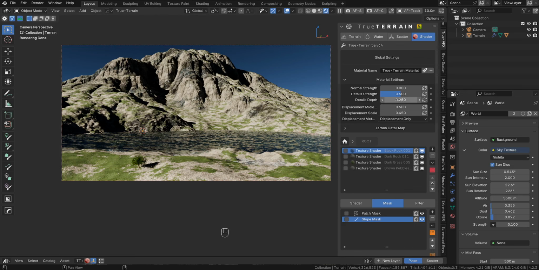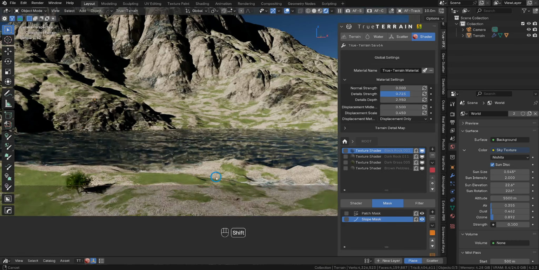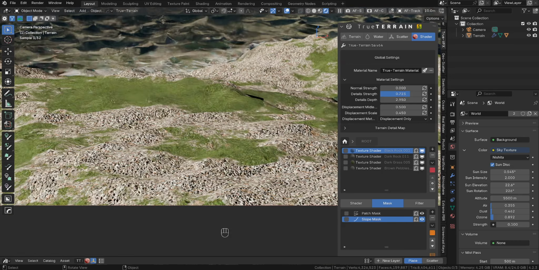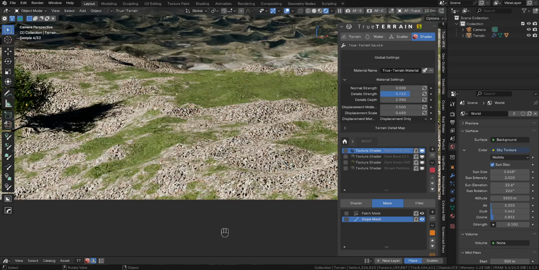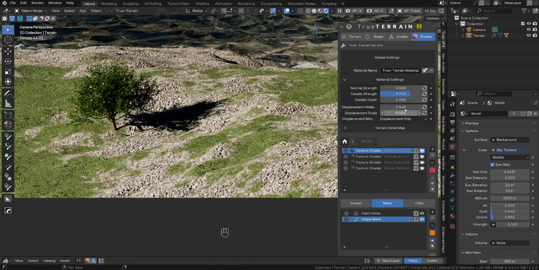And the other thing is increased detail depth. Look at the foreground, how the pebbles start to pop. So let's take a closer look. Actually, they do almost too much.